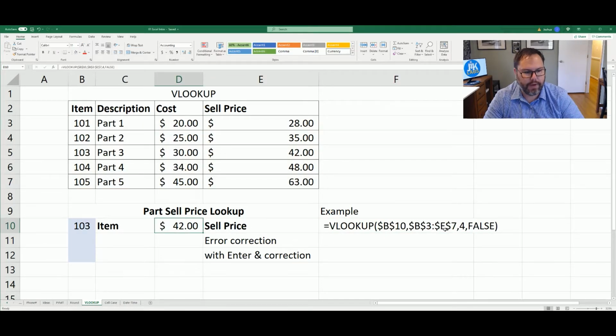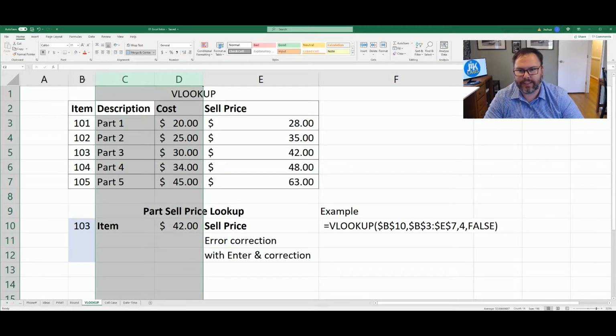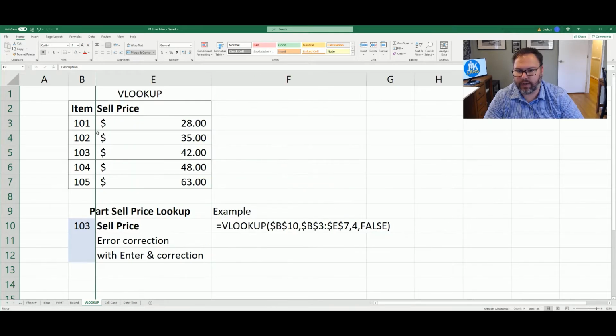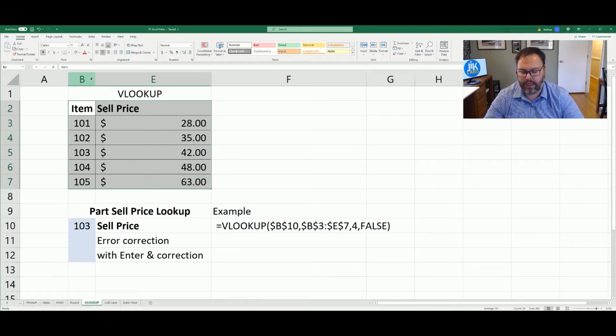One thing to keep in mind with VLOOKUP, let's just say there are many columns here. And let's just say we had C and D hidden. You would not see these. Let's just hide them real quick. We hide these guys. And with this equation, if we highlighted it just like this for B and E, this would not be column 2. We would still have to account for the hidden columns.